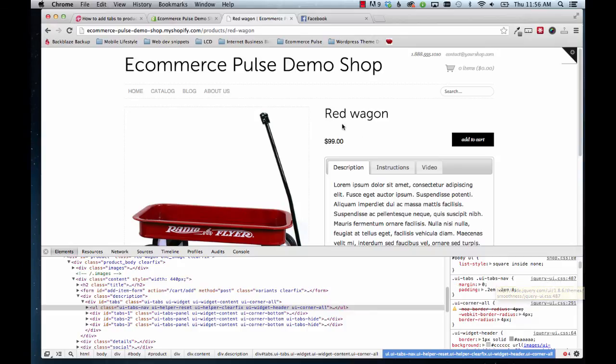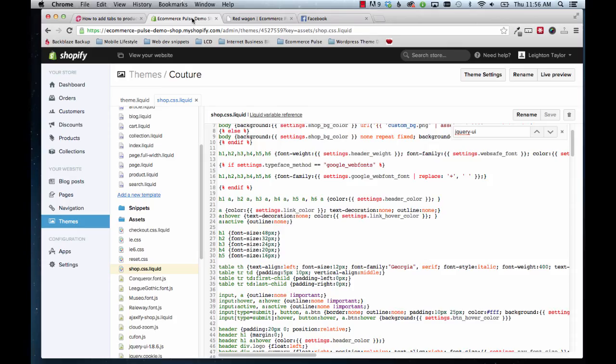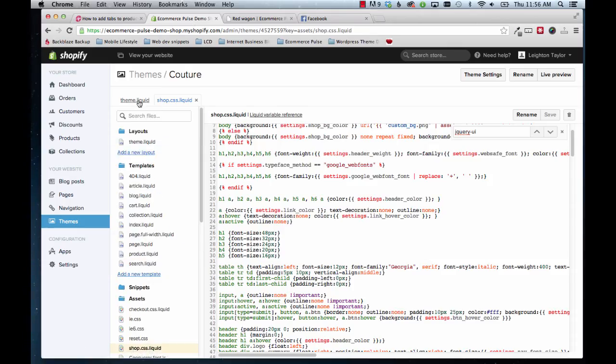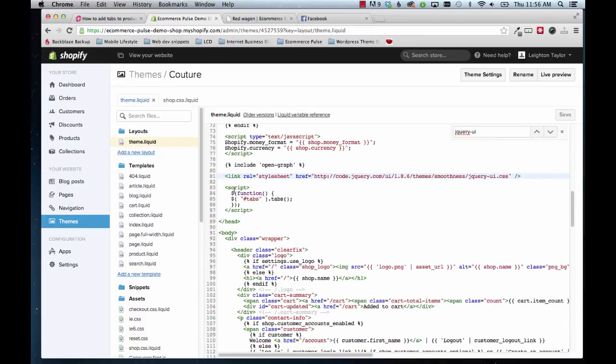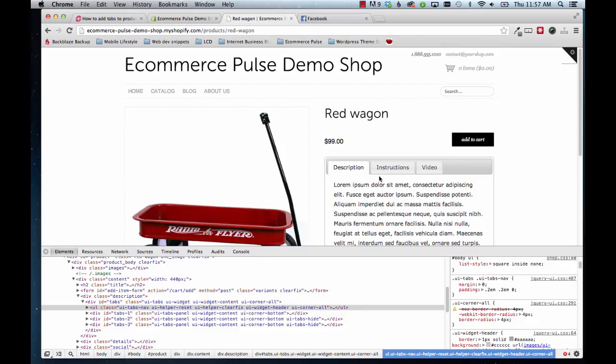And that's because when you added these tabs to your product page, you inserted a line of code that I'm going to show you right now. You inserted this line of code right here. And what this does is it tells your theme to look at this link and find this CSS file and use the CSS here to display these tabs.